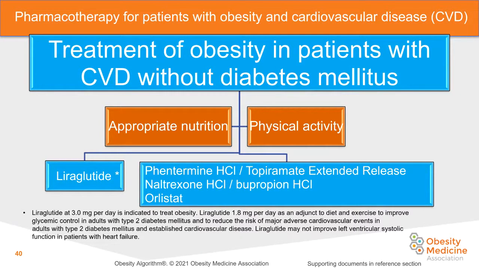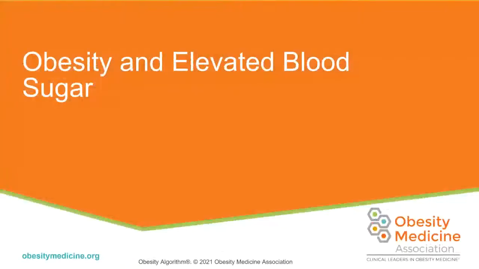And you might say, well, but wait a minute, the 1.8 milligram dose in patients with diabetes mellitus, most of whom had overweight and obesity, did have favorable cardiovascular outcomes. And that's true, but that's not how drug development works. Even though liraglutide 1.8 milligrams per day in diabetes has an indicated use to reduce cardiovascular disease, that does not mean that the 3.0 for obesity has an indication to reduce cardiovascular disease risk. I think we all agree, we hope that it would, but we don't have a definitive clinical trial at that dose for that purpose to get that indication.